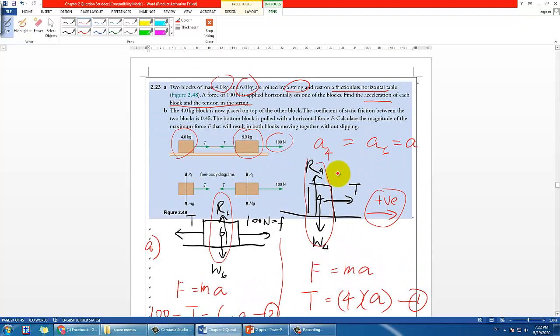So let's take a look of part b then. Part b said now the setup is changed. The 4 kg that one is now on top of the other block that is 6 kg basically. And something we learned about in the previous video, coefficients of static friction, the symbol was mu, more precisely mu s because it's static friction, so before it moved. Between the two block is 0.45. The bottom block is now pulled with, well, not the same force. Actually, it's a new force. Oh, by the way, I just realized they have already given us the free-body diagram. A bit silly for me to draw it again. So there's a new force, F. Calculate the magnitude of this force, maximum of this force, so that they would go together without slipping.